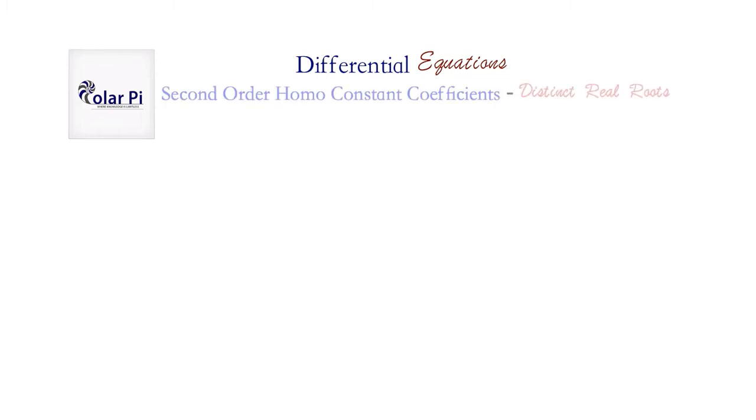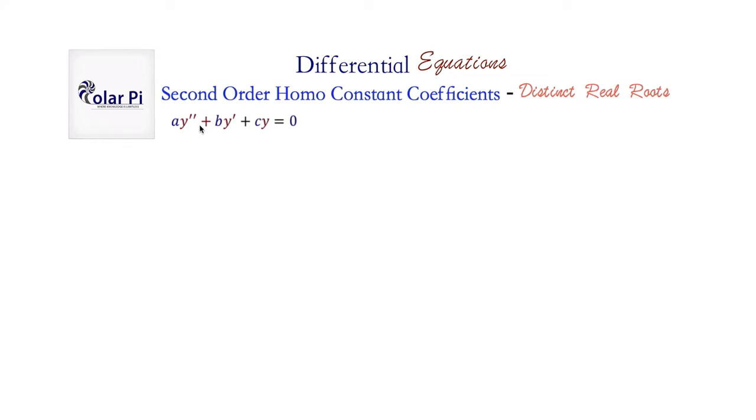But in this particular video, we're going to look at the distinct real root case, right? Because in the last video, we saw that we can solve differential equations that look like this, and the specific name for them, which is kind of long, is second order linear homogeneous constant coefficient differential equation, right?